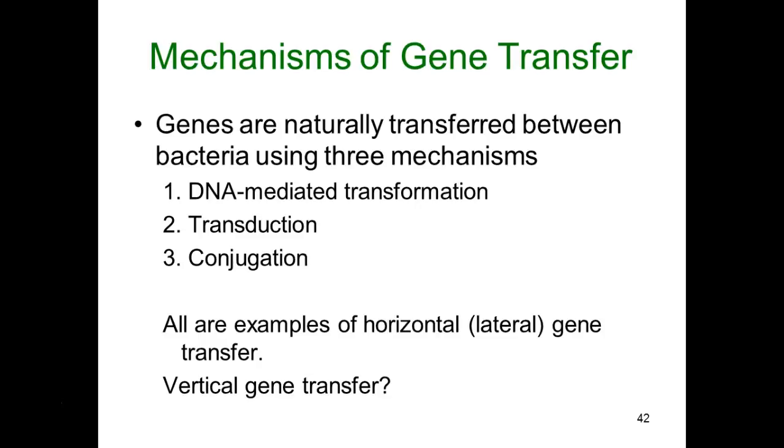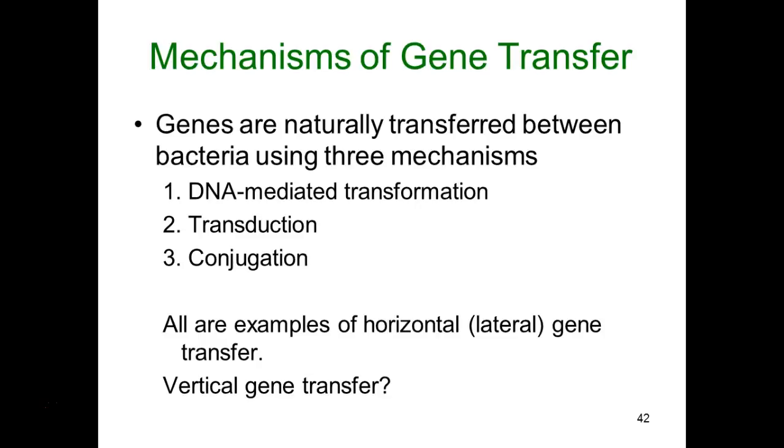Then the last, most people's favorite, is conjugation, because most of you have seen that in other organisms. And so sometimes it's given the alternative name of bacterial sex, right? Because the main part of sex is exchange of genetic information, right? In scientific terms, that's what makes it sex, or sexual reproduction, as opposed to asexual, where the exchange of DNA does not happen. You just copy the stuff you've already got.